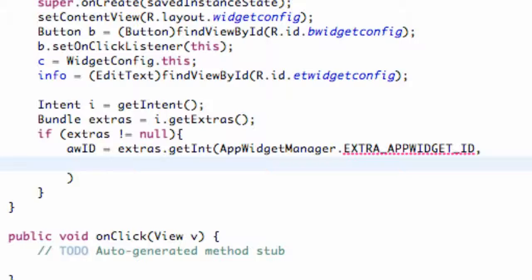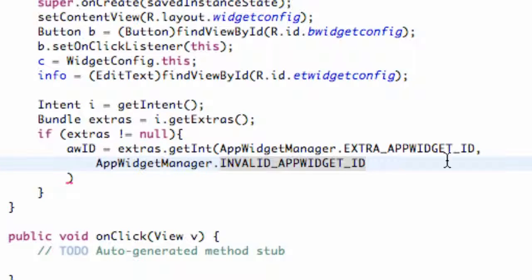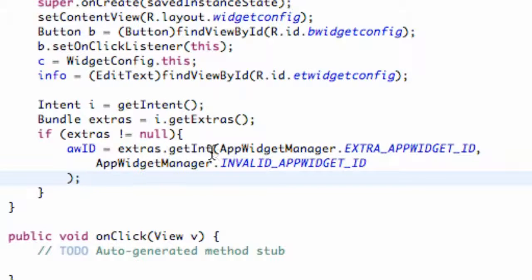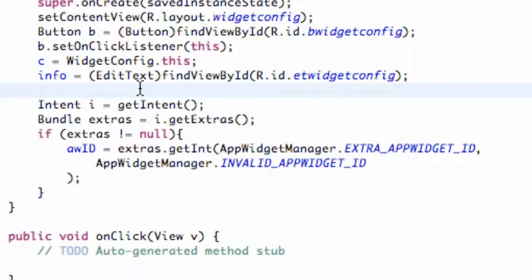For a second parameter, we're going to say AppWidgetManager again, and refer to INVALID_APPWIDGET_ID. Then we just have to close off our getInt method there. So all we're doing is getting the ID, and we want to make sure there is an ID being passed in. Otherwise, we can't really do anything with this widget. So it's just a way to check which widget started this class.